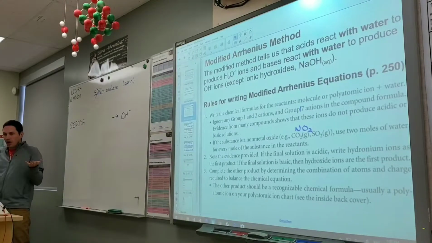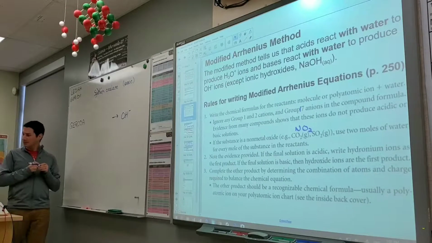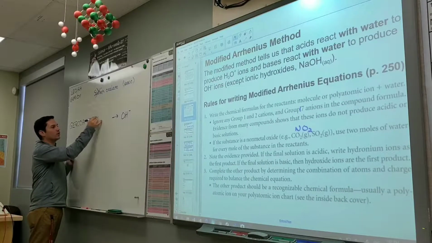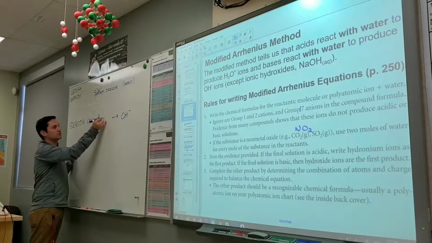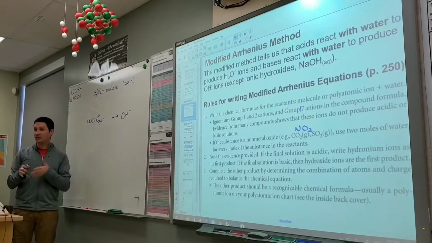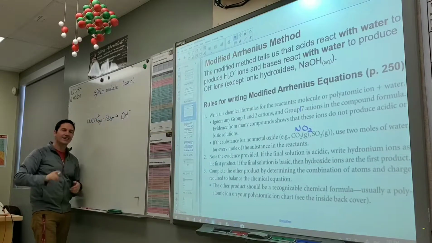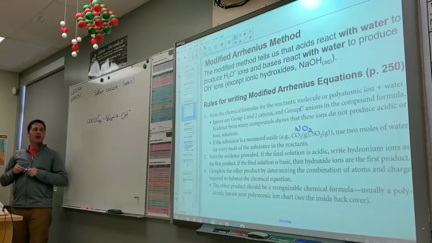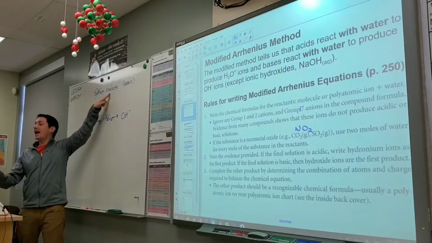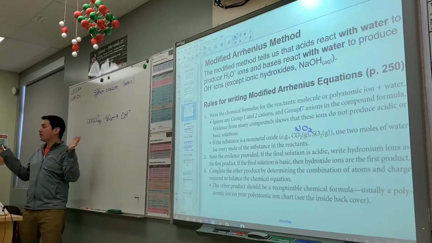Let's write down what an oxalate ion looks like. What does an oxalate ion look like to you? Yeah, it's OOCCOO 2 minus. And in order for this thing to make hydroxide, what does that have to react with? Water, or H2O. Good. We are 90% of the way there. We have oxalate because that's the only thing that can react to make a basic solution. Sodium can't do it, so oxalate's our only option.